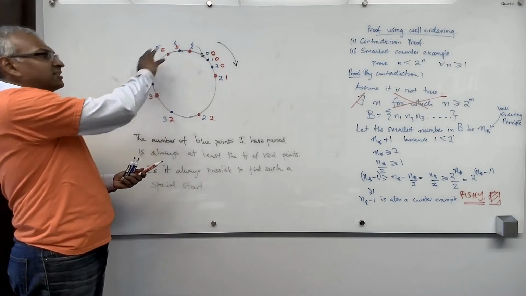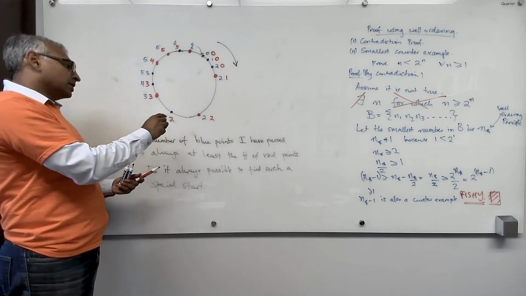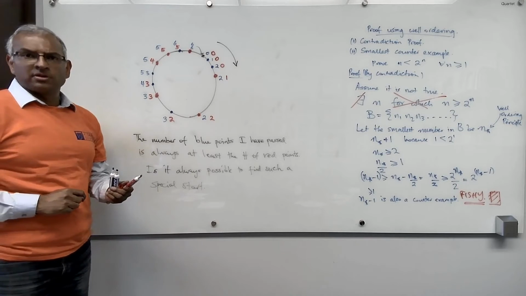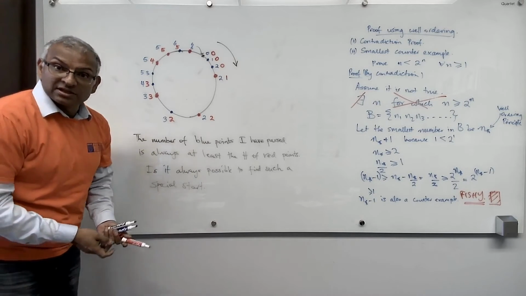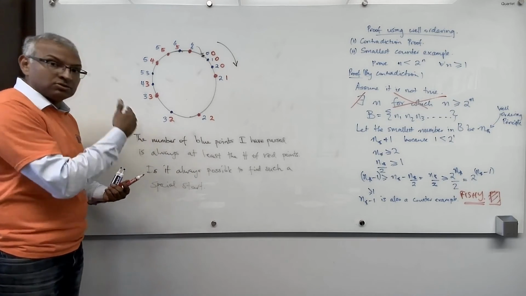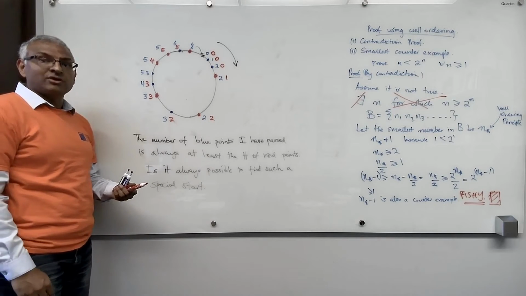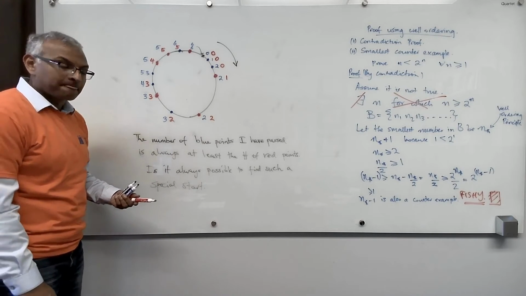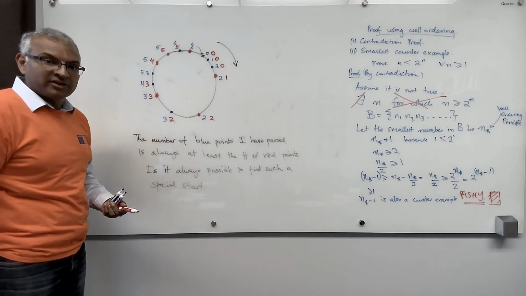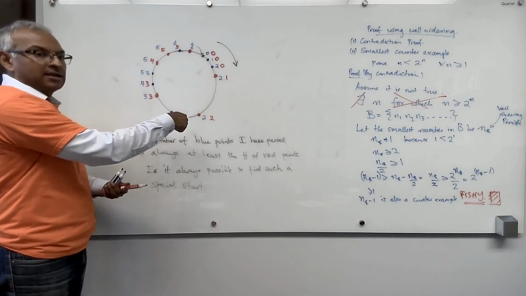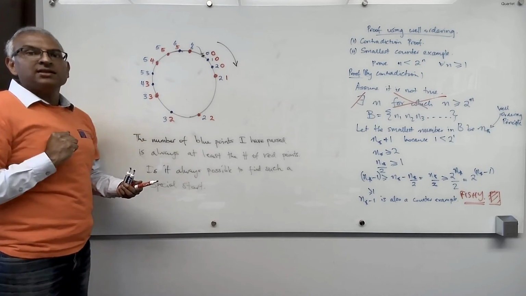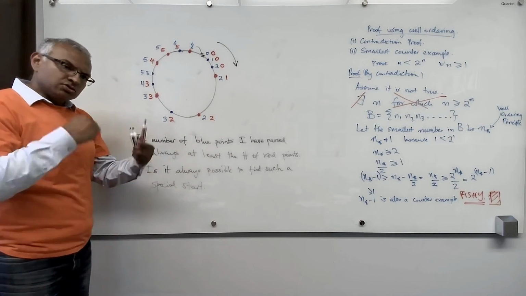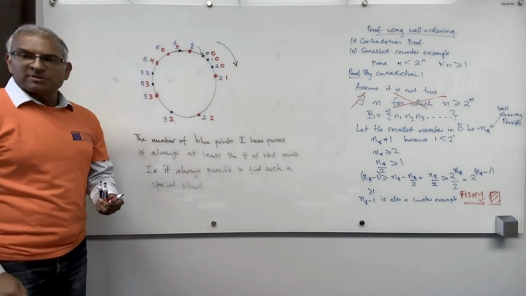You can put 10,000 red and 10,000 blue and I'll be able to find a special starting point. But then the question is how to prove it, and you can use induction. The first thing when you approach a problem like this with induction is to identify your claim, P of n. In this case, P of n is the claim that if there are n red and n blue, it's always possible to find a special starting point.